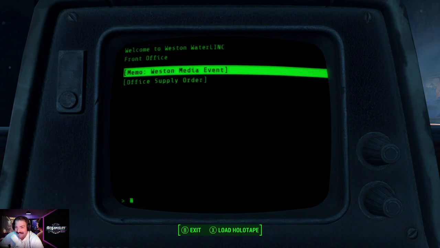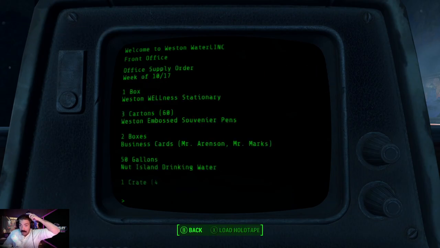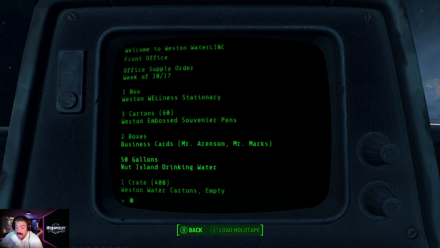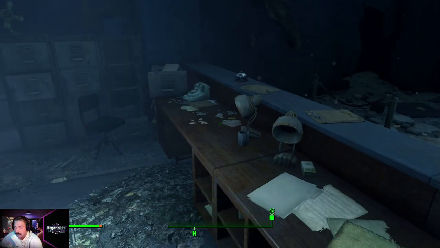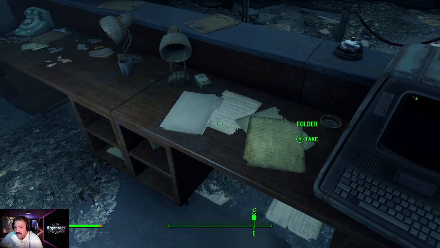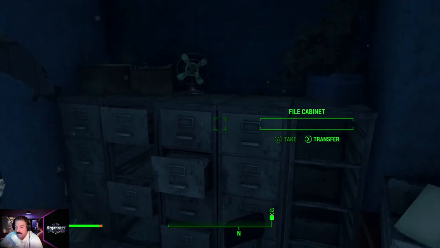This sounds about right. All right, office supply. Ooh, map. We've got a map. Okay, box. Wellness stationery, 60 cartons of invoice souvenirs, business cards, 50 gallons of Nuts Island drinking water. That would be good. One crate, 400 Weston cartons empty. Okay, so it updated our map. That's pretty cool. We don't really need any of this stuff right now. Or do we? We got a fan.